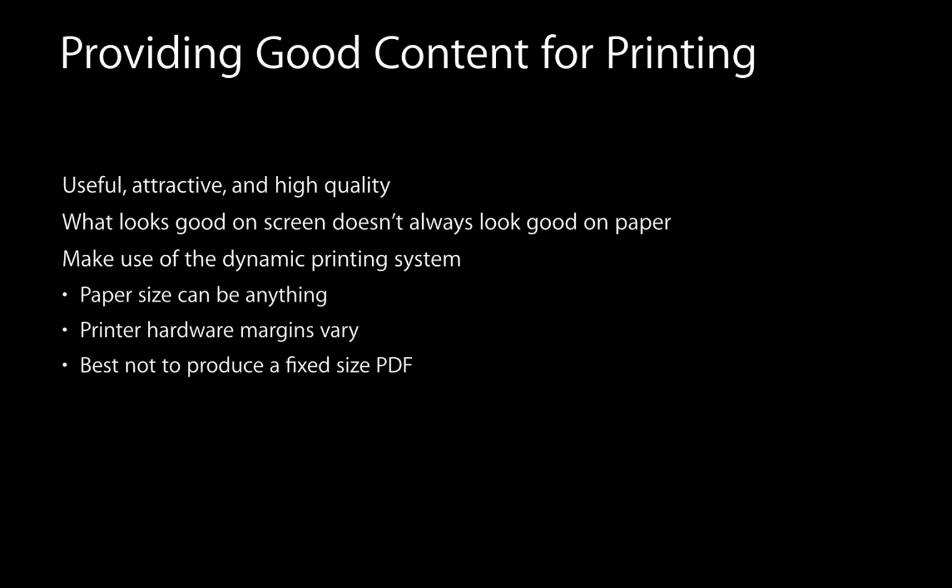Printer hardware margins also vary quite a bit. Sometimes the bottom margin might be large. The margins on other sides might be really, really small. So for all these reasons, it's really best not to produce a fixed-size PDF and send it to the printing system. Also, another thing to keep in mind is there's really two major document sizes for paper in the world. US letter, which is what we use in the US, and then there's A4, which is used in a lot of other regions around the world. So if you design your output based only on the paper size that your region uses, you might be missing out on a whole other market. So it's good to think about all these different paper sizes. And like we said, the printer simulator you can use to simulate these different conditions.